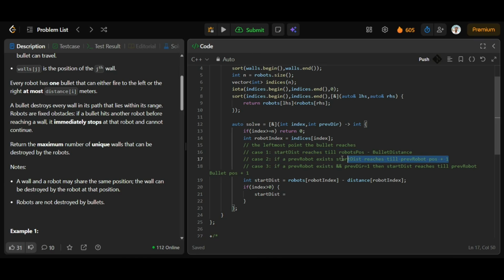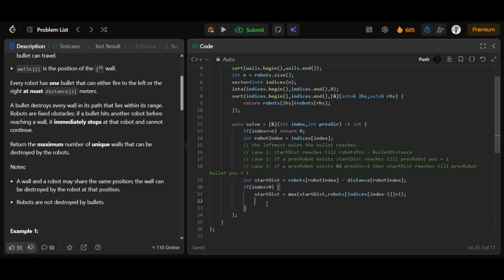So we want the larger value among the two, so that we get the right value. So it's going to be the max of start distance and the previous robot, robots of indices of index minus 1, plus 1, right? So this is case 2.